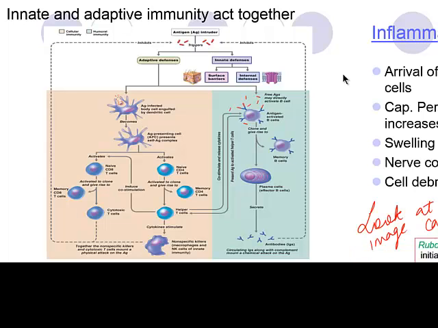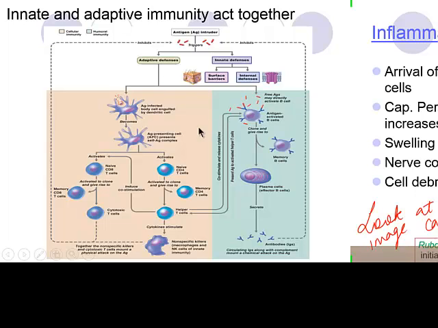So let's take a look up here, as, let's say, an antigen gets into the body. It triggers off the innate, non-specific response. First the surface barriers try to control it. Let's say it doesn't manage to control it. Then it triggers the second line of defense. Let's say that also is not able to control it. This will now trigger off the adaptive response. Sometimes it may be that it triggers off everything together, so that the pathogen is overwhelmed by all of this. So here in the adaptive response, it's triggering off humoral on this side and cell-mediated on this side, okay?